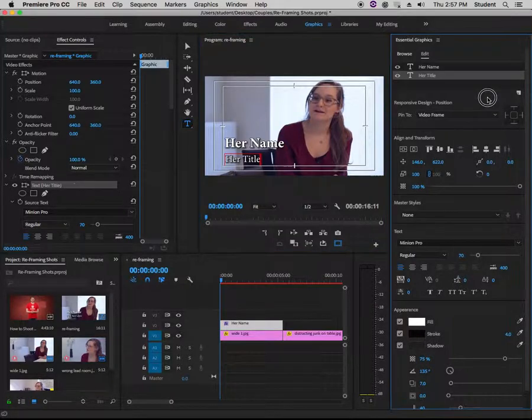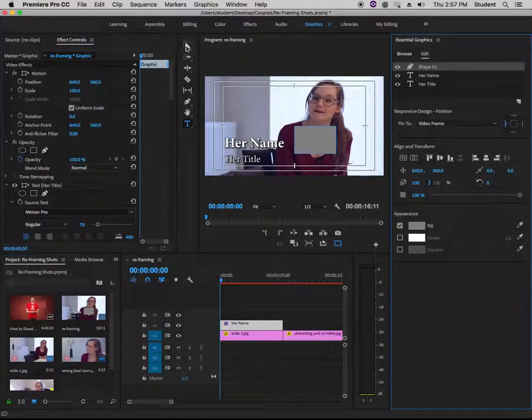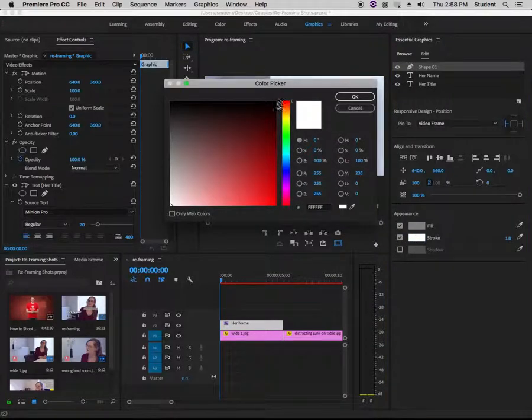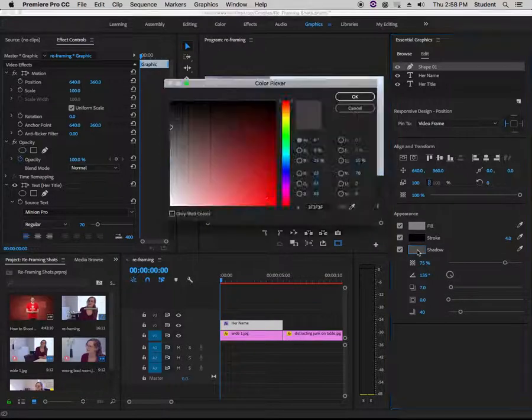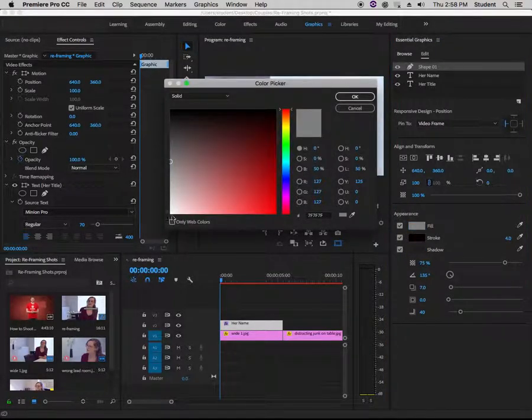Okay. Now we're going to put one more layer here. So we come here, and this time we're going to choose a rectangle shape. And when it gets out here again, we have to go to the Move tool, and we're going to make this nice and skinny. But before we do that, let's go ahead and give it a little stroke, just like the other, so it matches. Black, and we'll set this to say OK in the color, and set this to 4. And we'll do our drop shadow again also. And the fill color this time is going to be white, which is the same color as the letters.